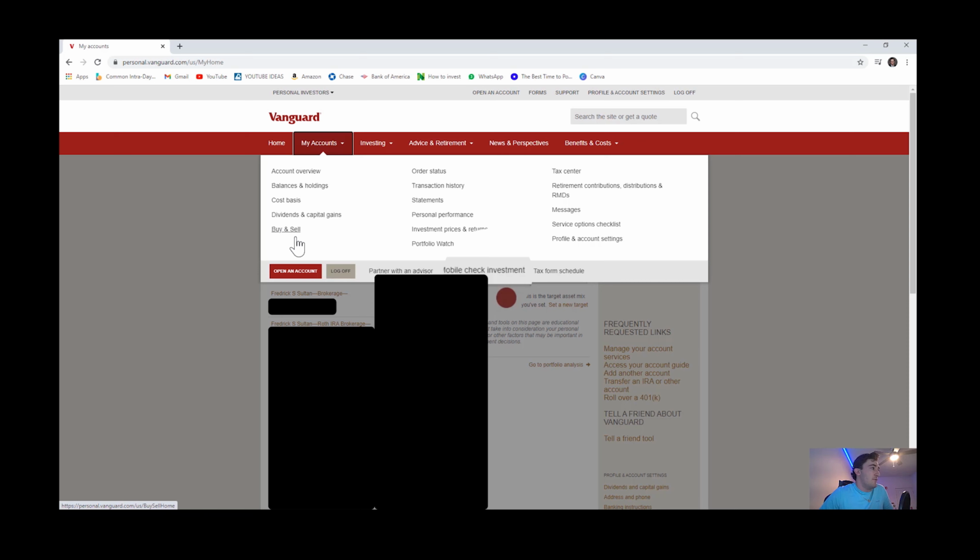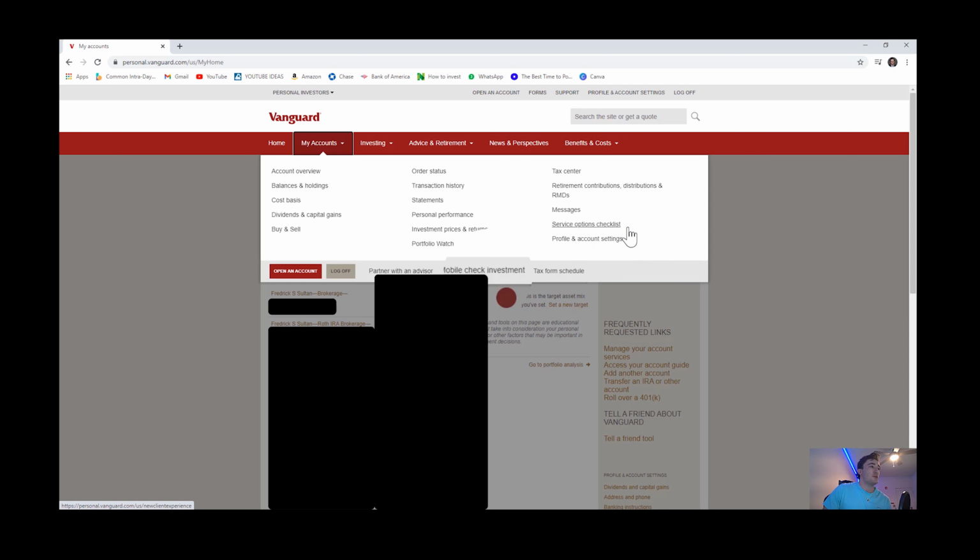This is a tab to buy investments. This is an order status page, which is the status of your investment. This is the history of all your investments, and here are the statements where you can get them either monthly, quarterly, or annually. And these three are really good resources to check out your personal performance of your actual account. I love using these three. Here's the tax center where you get your taxes for the year on dividends or capital gains that are realized. Here is your retirement center. This is the message center where you can get forms and other secure messages.